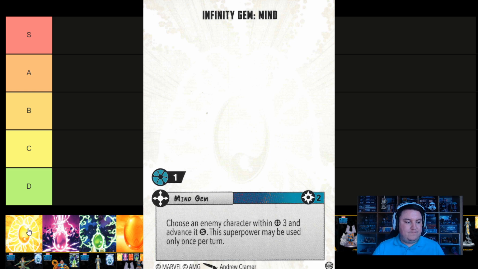When discussing gems and trying to sort them into a tier list, I think it is important to think of what characters can take it. There's only 3 that can take it. It's very good on 2 of those 3 characters. It's a really solid ability to have. The extra power generation means that it effectively only costs 1 power to do the ability, which is really nice. It's a very impactful ability. We see it a lot on characters like Enchantress and MODOK, who are very popular.